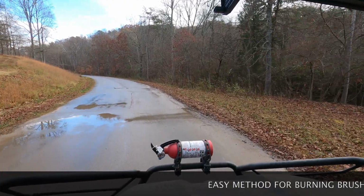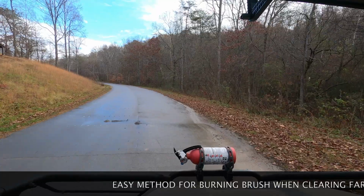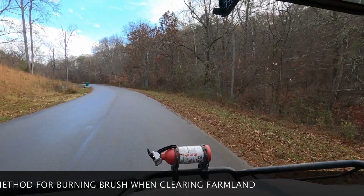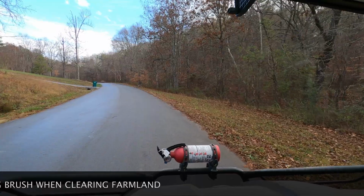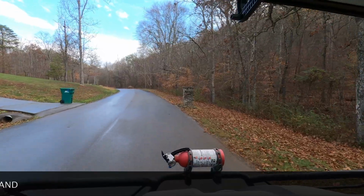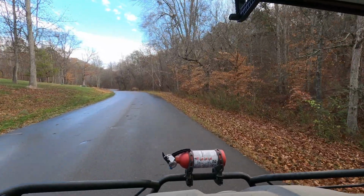It's a wet morning, and late morning, I should say. We're out in the Can-Am, and what better day to burn brush than a day like today when everything's nice and wet. So I'm going to go back here and we're going to do a video of how I start these brush fires and clean up the property. We'll kind of walk you through that.